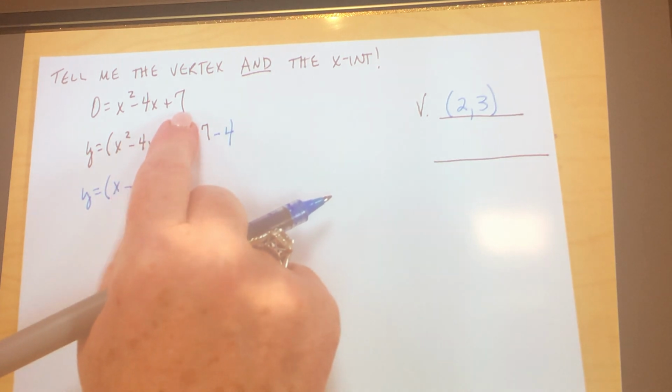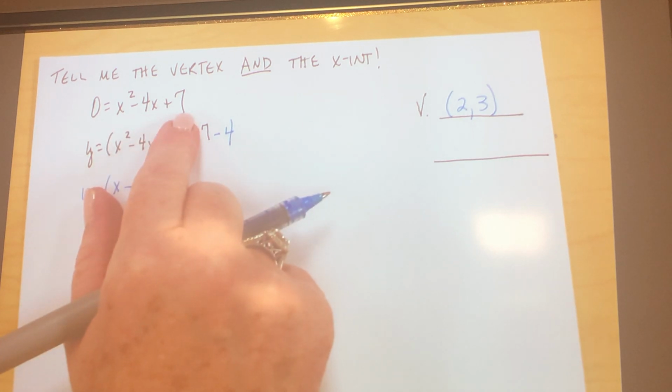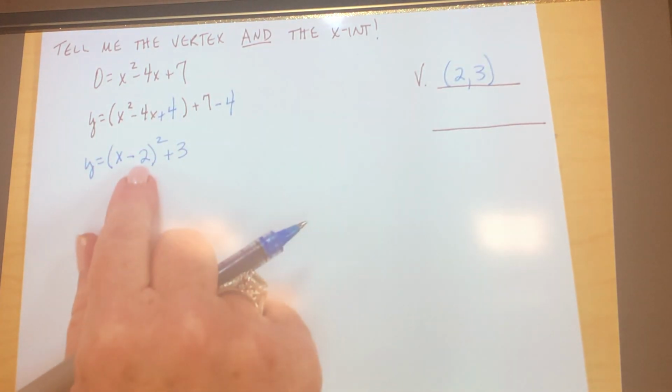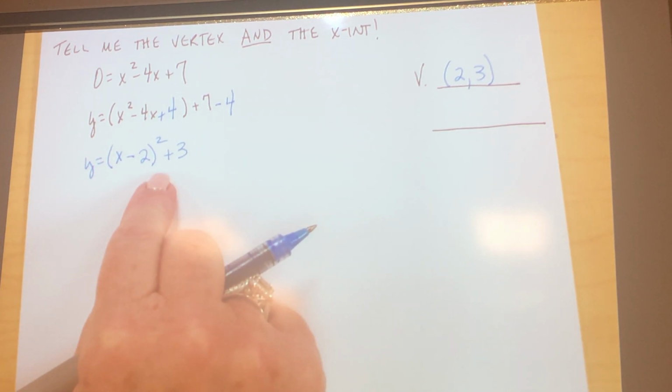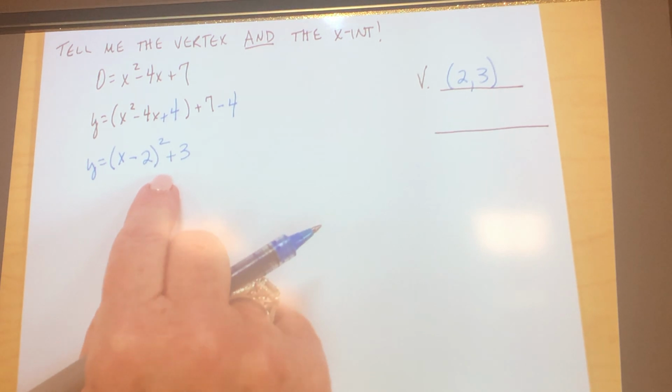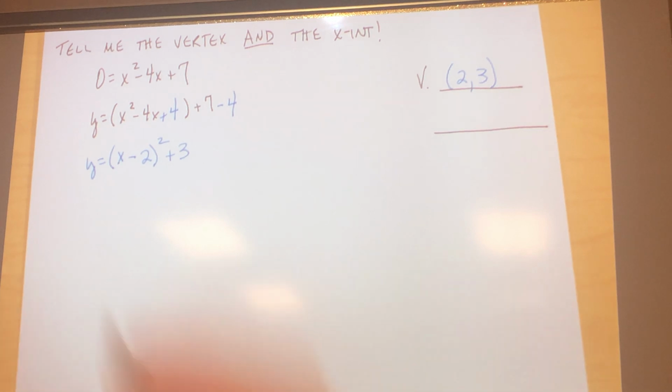Okay? This one's pretty easy because you can look at it and say, can I take the factors of 7 and make them add to be 4? Yeah, no. Because the only factors of 7 are 1 and 7 and they don't add to be 4. Okay, so he doesn't factor. Could I go back right here and use the quadratic formula? Sure. Yes. Okay? But, y'all, you've done a little bit of work right here. Let's use your work to your advantage. So let's take this, and instead of that y right there, let's go back and put what? A 0.